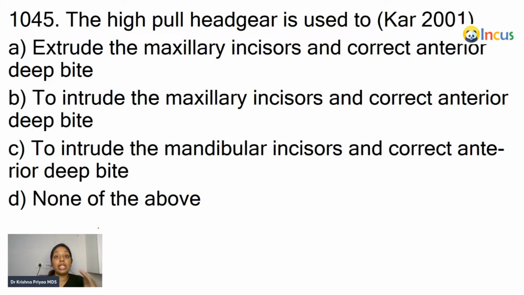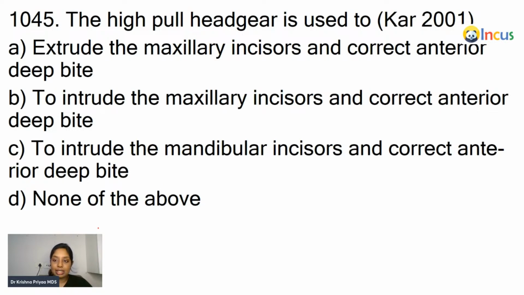Now we are talking about headgears. Headgear is used for the retraction of the anterior or the maxilla as such. They have used the term high pull, which is associated with the long face. So what will happen? It will extrude the maxillary incisors and correct the anterior deep bite.